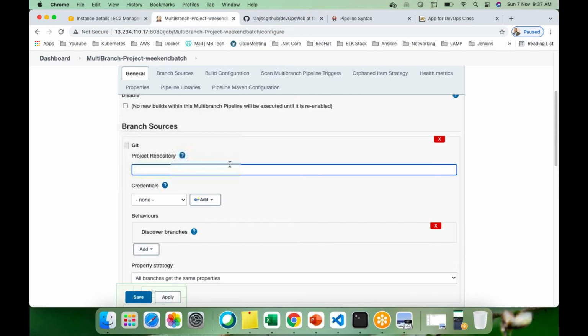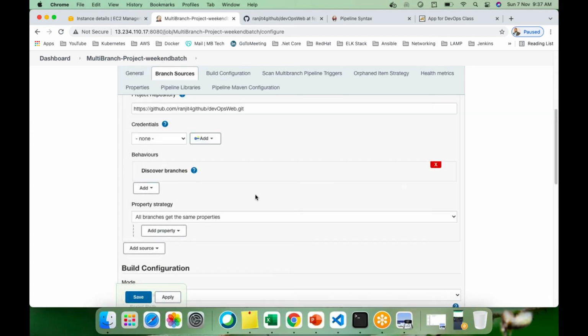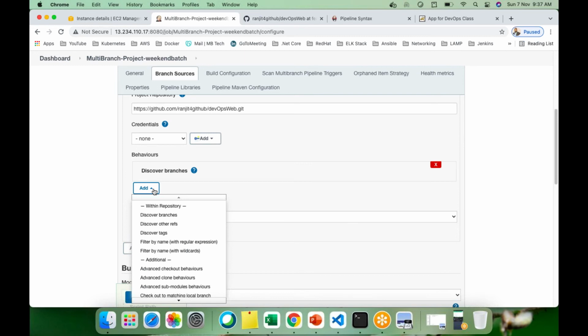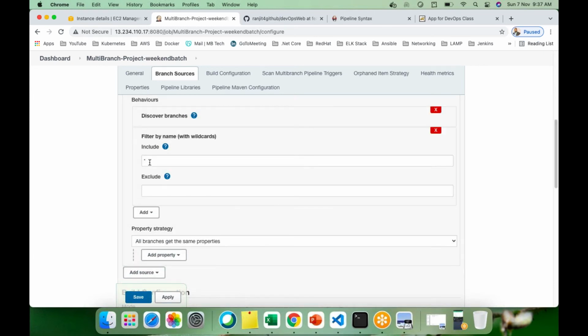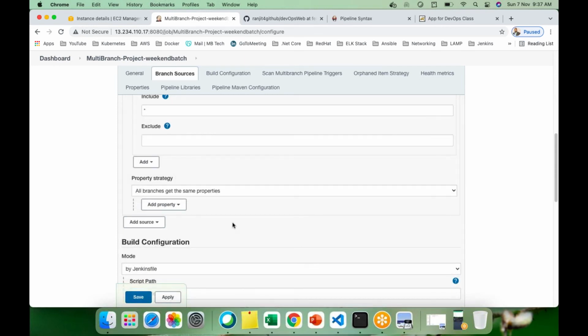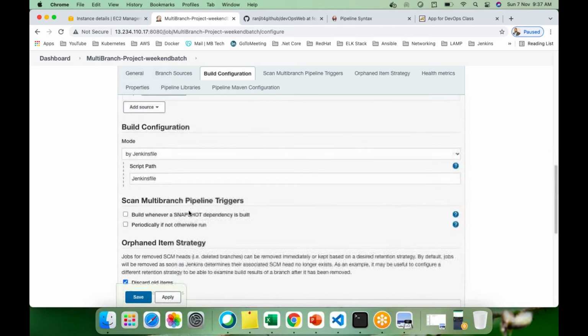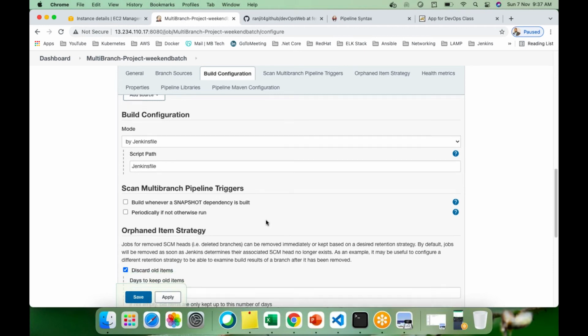If you see this one, what's happening here? In this case, we have only one branch, that is the branch we had set up in the configuration, that is the Jenkinsfile branch. I want to see all the branches build. So how will we do it? Let's go ahead, go to New Item, and give a name, multi-branch project.